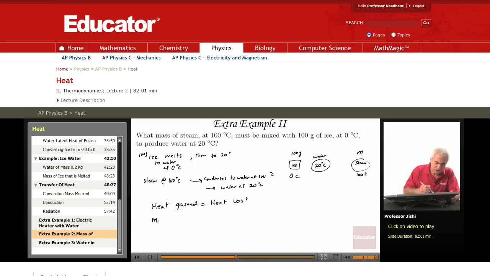So I get mass of ice times the latent heat of fusion of water. And then we end up with 100 grams of water at zero. Then the mass of the water, it's the same as the mass of the ice. We still have 100 grams times the specific heat of water times delta T from zero to 20.